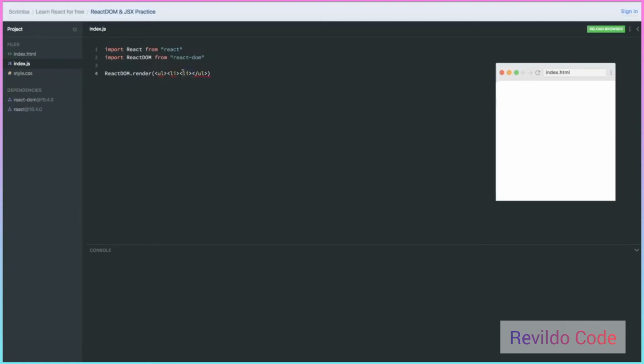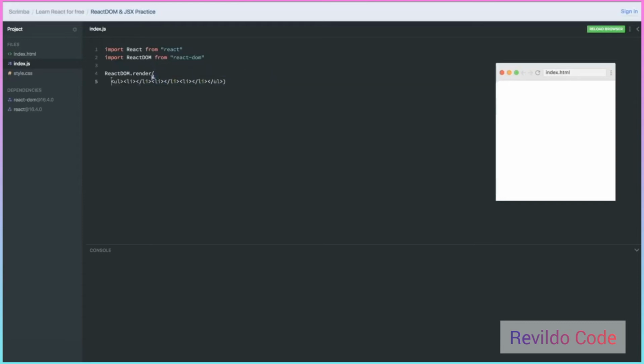And copy and paste this so we don't need to type it 1, 2, 3 times. You can see here this is kind of looking pretty ugly. We're going to see in the future how obviously we're not going to put our entire page here in the render.